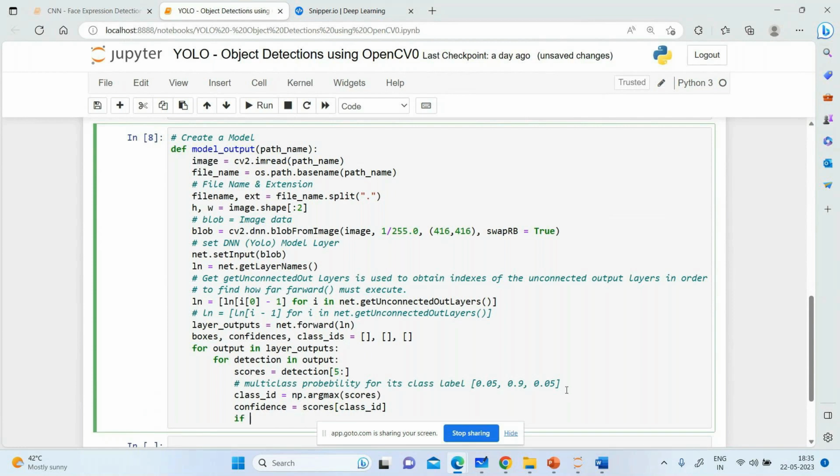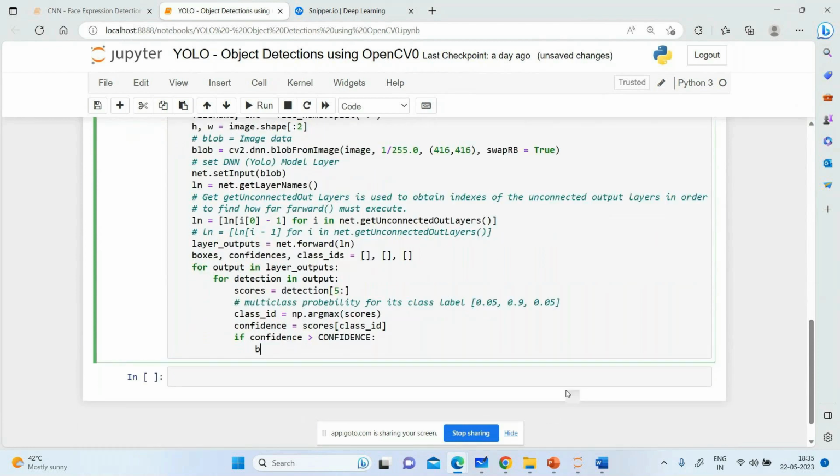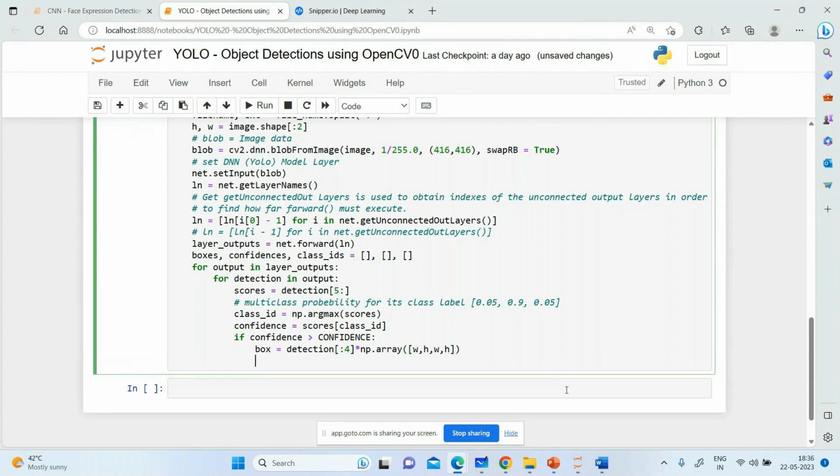Let's start with: if confidence is greater than the confidence variable, let's detect the box, which will be given by detection colon 4 and we will multiply with np.array, and this will contain my width and height of the objects, the box basically.